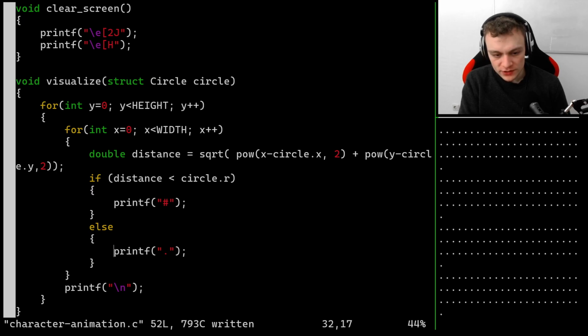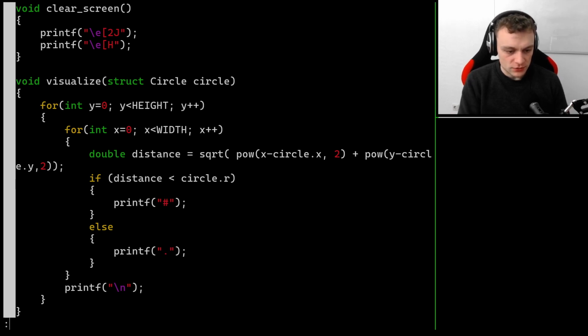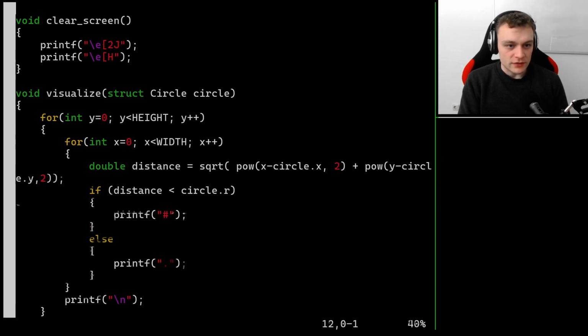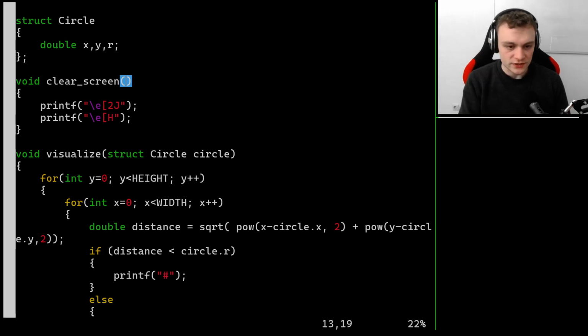What if we print an empty space here? How does it look then? Okay. Let's keep it a dot. And then I would say, just let's keep it like that. That's the default console setting. So yeah, it is how it is.